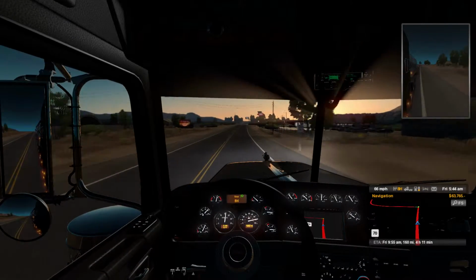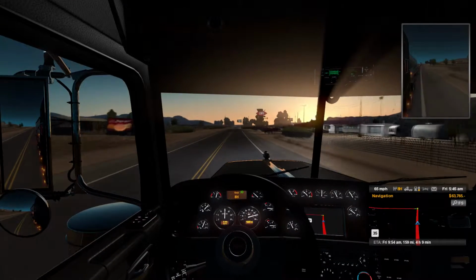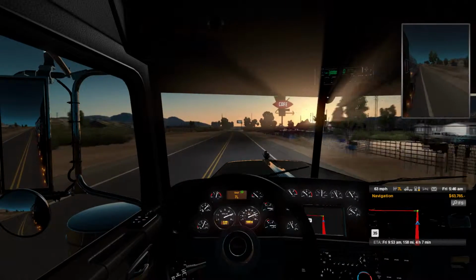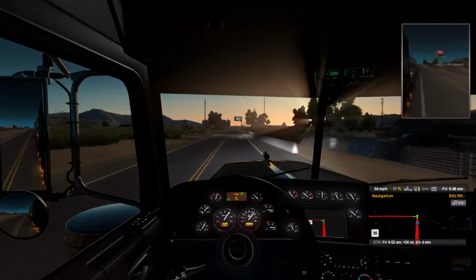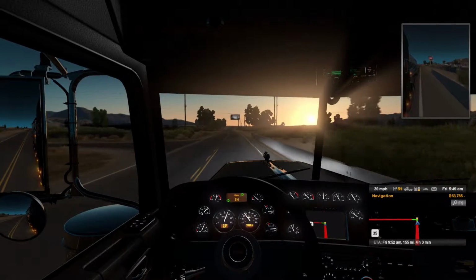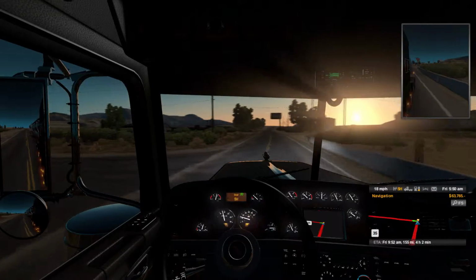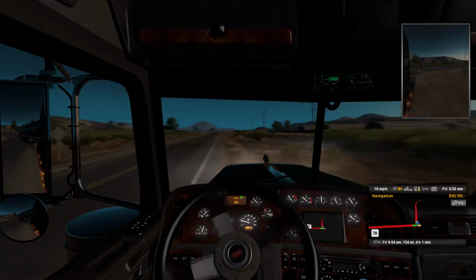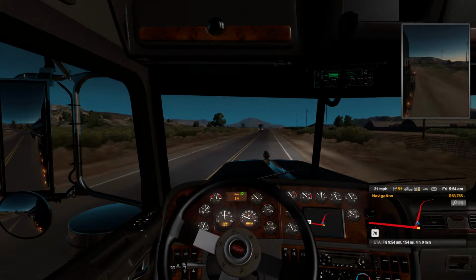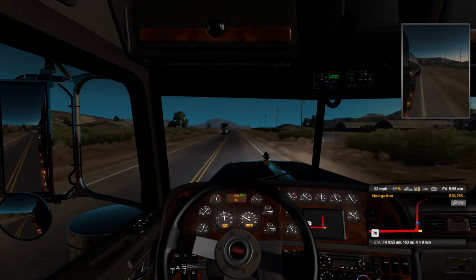And then I figured out that every time you come across a railroad crossing, you will have to stop. There's no question about it. You will have to stop at the railroad crossing. Whoop. Alright, that's not very legitimate. I wanted to go out wide, but I went out a little too wide.